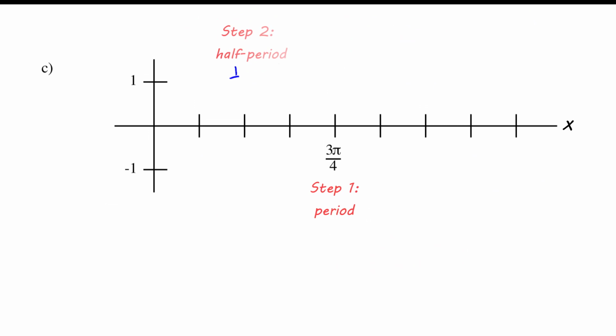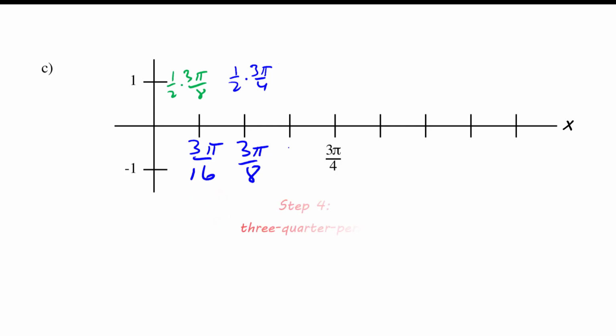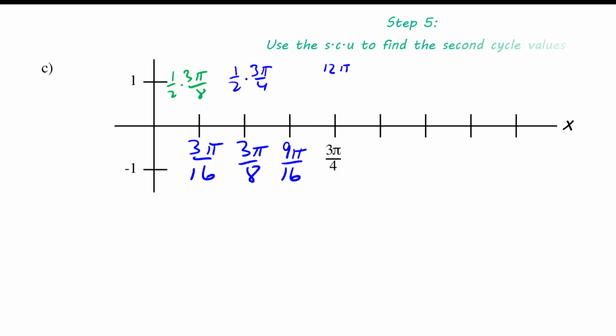Again, we find the half period using the half and half technique. Then we find the quarter period. In this case, half of 3 pi over 8 will be 3 pi over 16. And then when we multiply that by 3 to find the 3/4 period, it's 9 pi over 16. When we start our counting, we think of 3 pi over 4 in terms of sixteenths because that's the standard counting unit. So we start with 12 pi over 16, and then we add 3 to the numerator over and over until we get to the end.